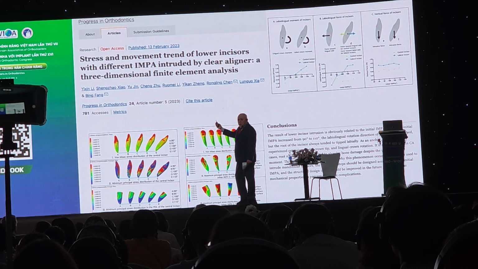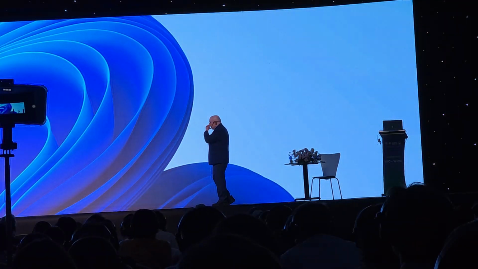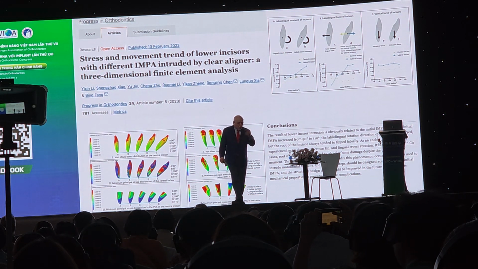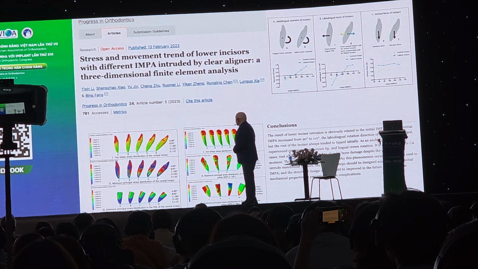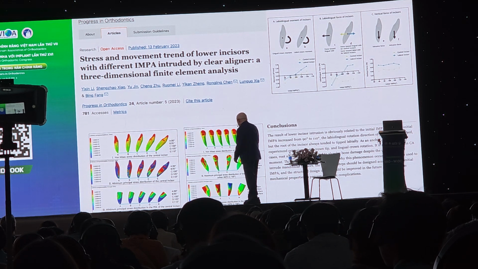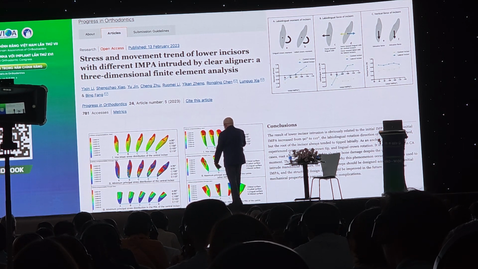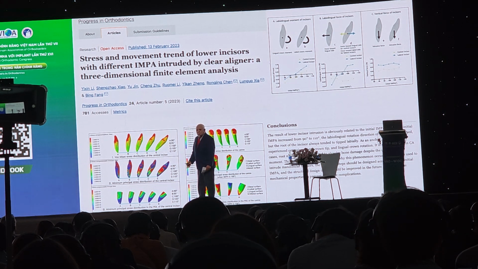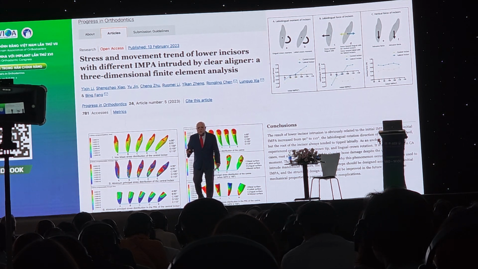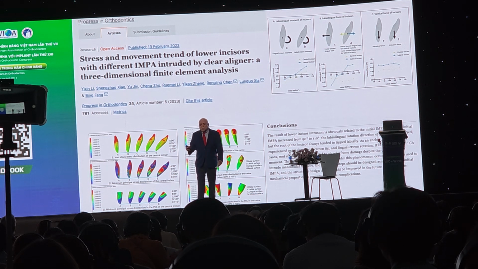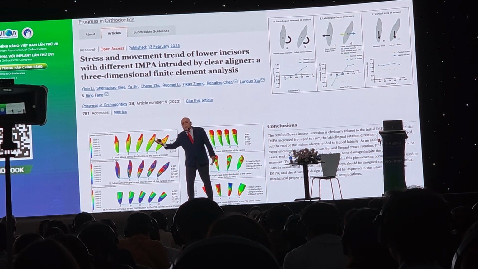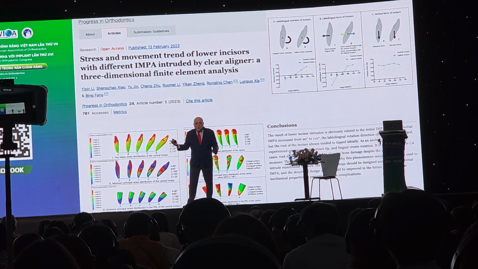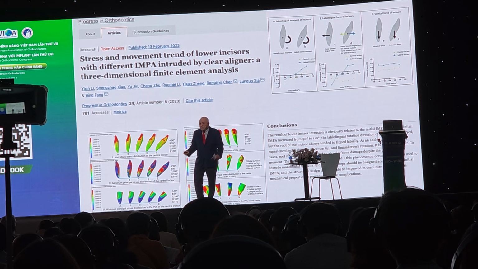And then this study came out from China, because these days I was going to China quite a bit. I went probably to 20 different universities. And this is a very nice study, came from Shanghai, because they talked about what happens with these aligners based on IMPA. With these squeezies, if you don't look at the force system, flared incisors will keep on flaring more and more and more. So long axes of the teeth become very important.